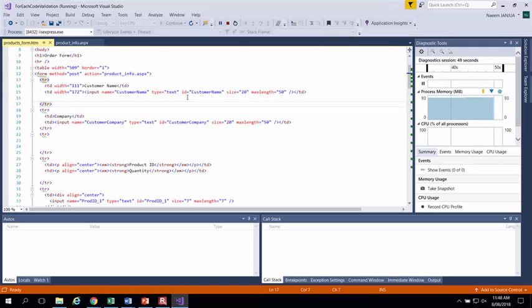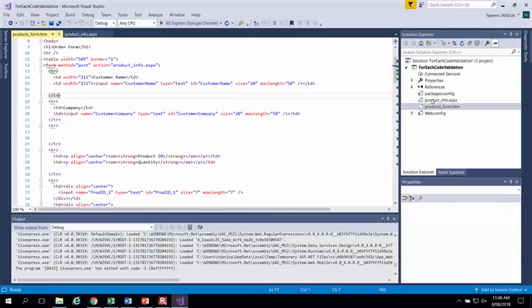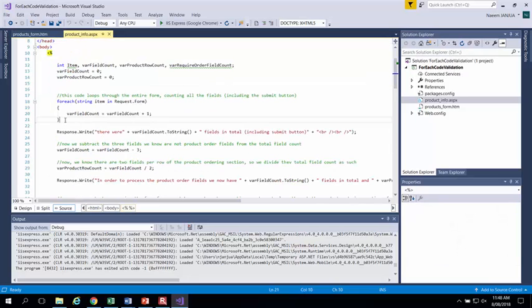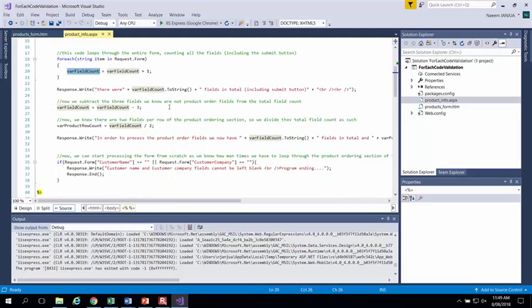So when I submit this form, all the values that are in the fields are received on this web page. I define a variable over here, and this is a for each loop that is available in .NET. So request.form is an object that is carrying all the values of the controls that were within the form tags. By using this loop, I am iterating over them, and I count the total number of controls that are being submitted from the previous form, and I display them.